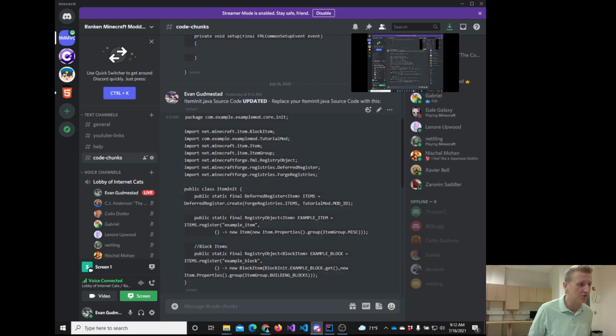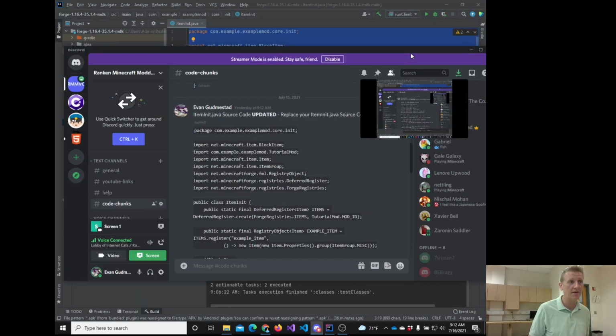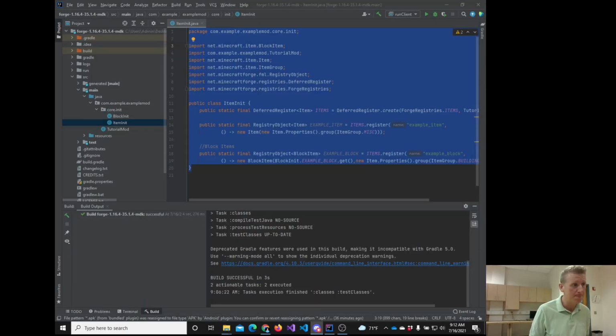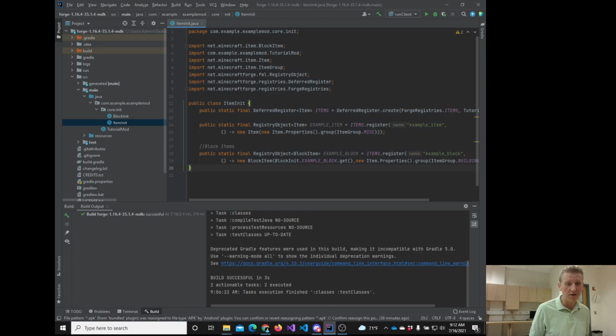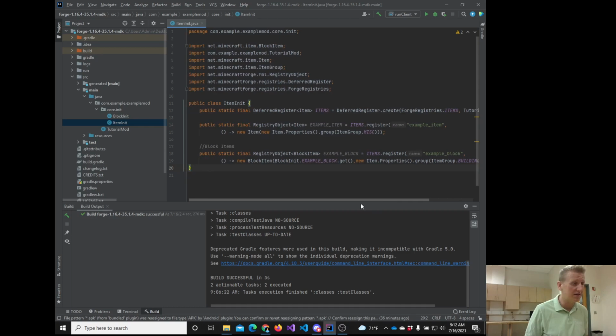If you scroll down, what I updated it with is this line right here. So you can go back into your item init and update it appropriately. If you really want to type it out, you could, but I would avoid typing it out because it's a lot to type, and the odds of a typo are pretty high.